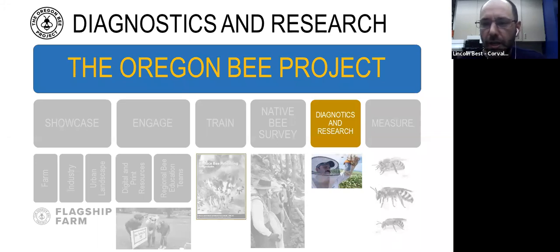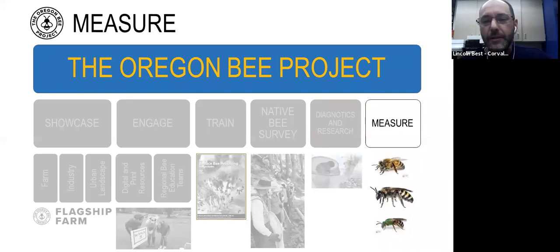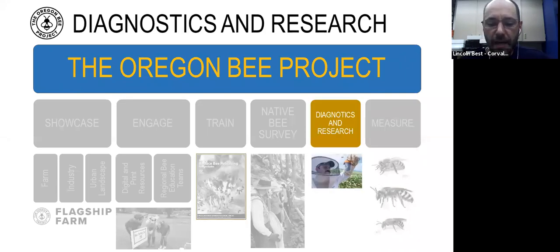So here in horticulture, it's not just the pollinator health professorship that Adoni has with the Oregon Bee Project, but also Ramesh Sigili is here with the OSU Honeybee Lab, and he has a large team, and they have set up probably one of the most high-tech diagnostics labs, at least in Western North America, with respect to honeybees. So they can do all sorts of different diagnostics for disease in honeybees to support the significant commercial honeybee industry.